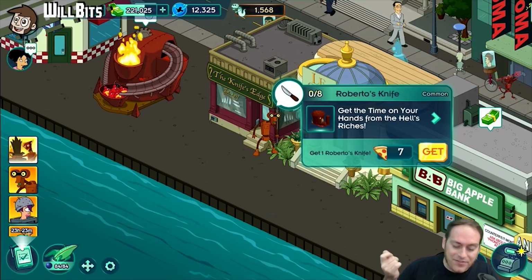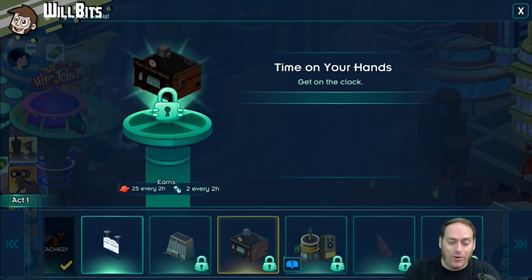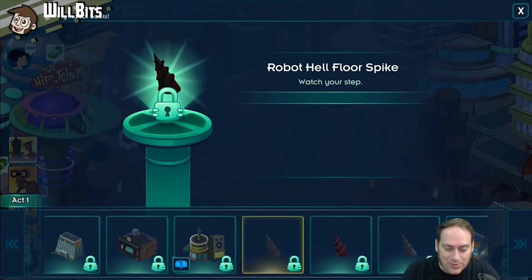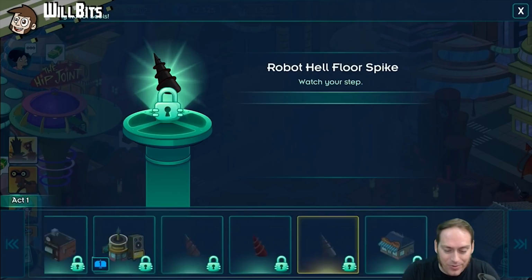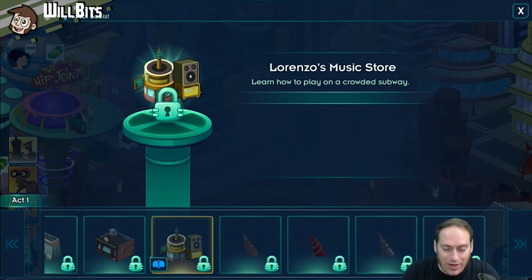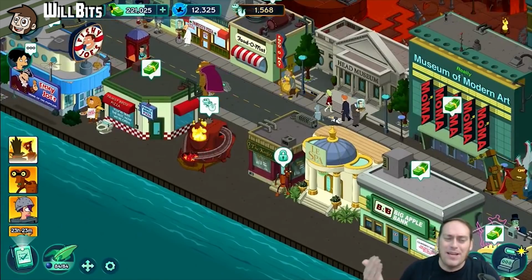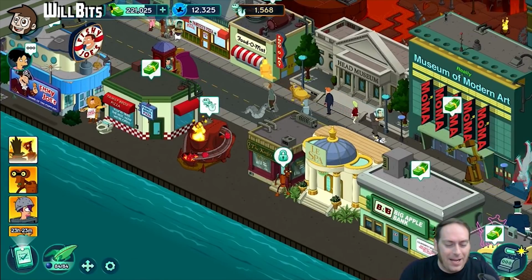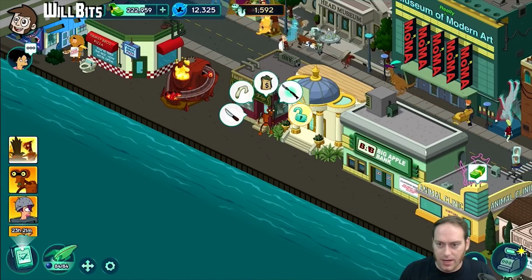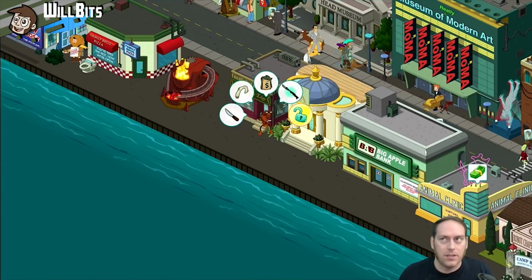And then, of course, knives. Roberto's knife will come from the Time on Your Hands clock store. Trump Trapezoid. And then you can start with Lorenzo's music store, and then a whole bunch of neat floor spikes and other stuff that I guess are going to help us get Fender. I'm not sure what he'll do. We'll look at those later. Not in this video. I assume it's going to be a similar do-this-stuff mechanic. It'll probably take you a good couple of days to get all of that, so I guess we'll just check in a couple of days.